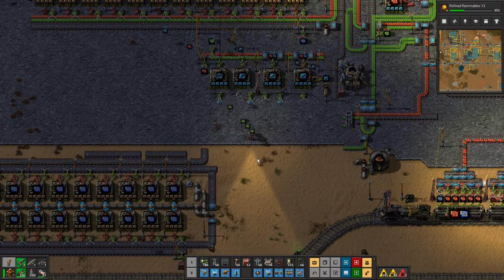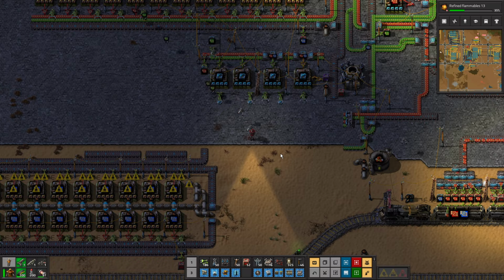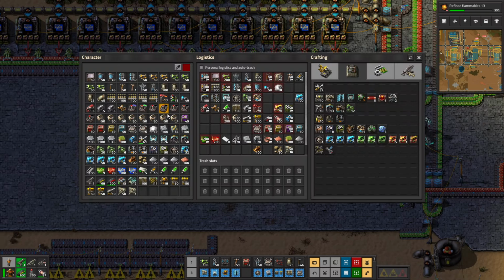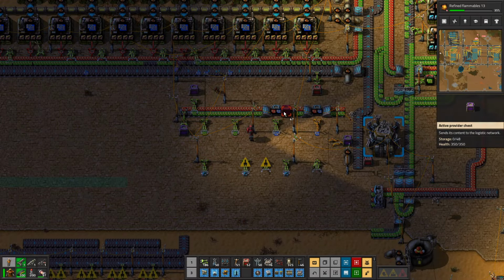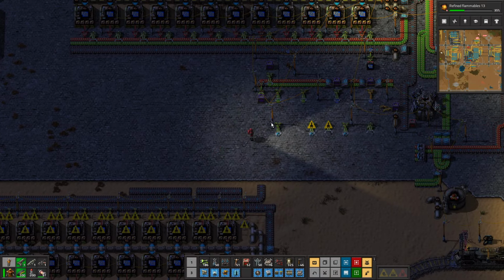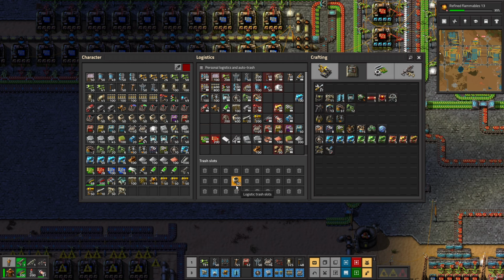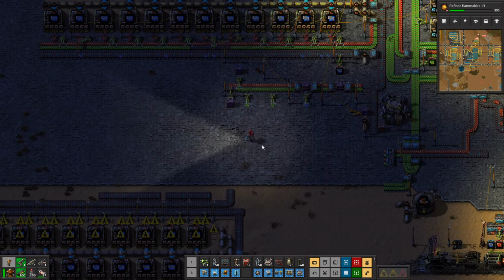Anything else? Still haven't got vending belts. Damn it. Anyway, let's clear this. This is going. And this one. Oh, we haven't got enough room still. Okay. I think we have too many construction robots. There we go.